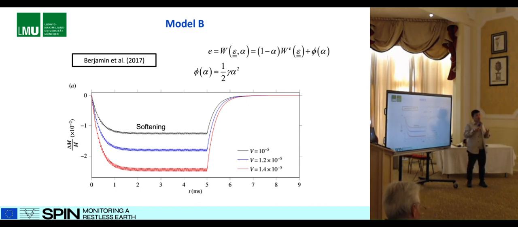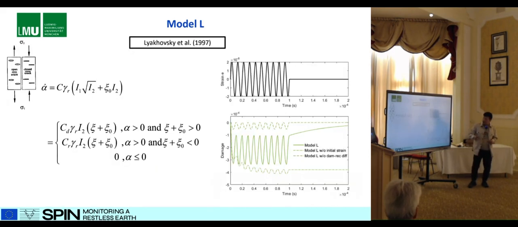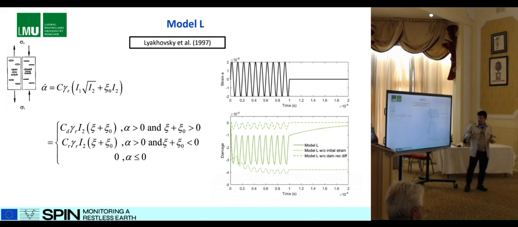So I've been wondering where this term comes from. And I ended up with another model proposed by Lyakhovsky very long ago, 25 years ago. This model was proposed for static experiments, where they just compress a rock sample with either a triaxial or uniaxial test. So this is for studying static loading. And it considers a distribution of cracks that are parallel to each other and are oriented in the direction where the maximum tensile or compressive strain is. But anyway, this model has a very nice feature that can potentially solve the issue.